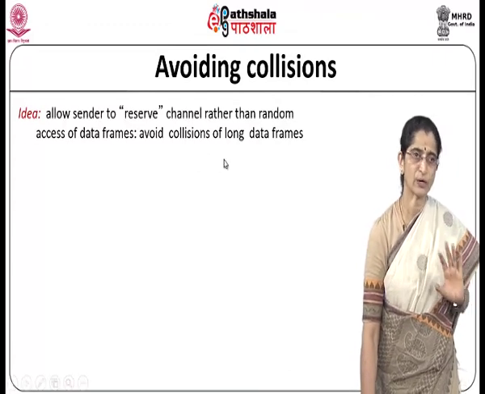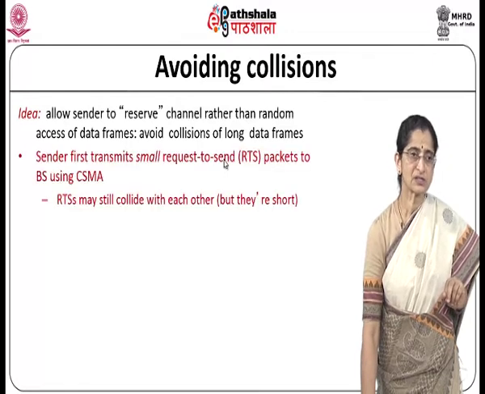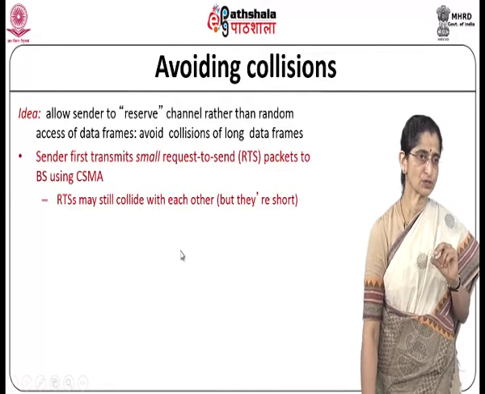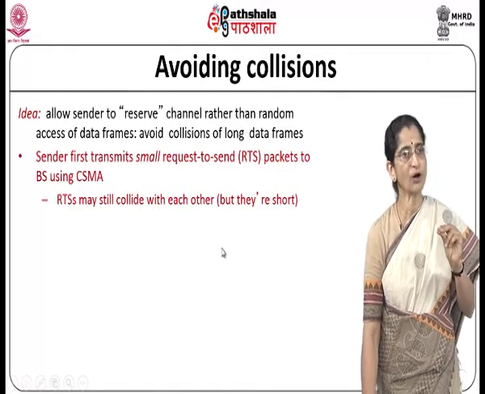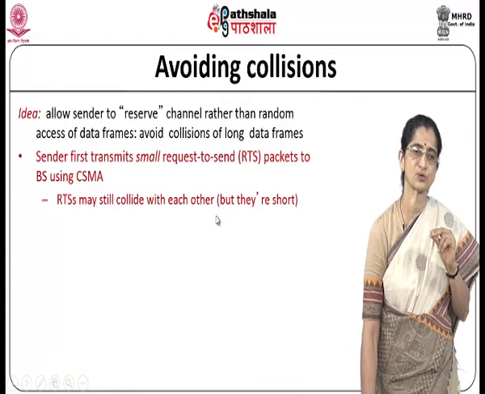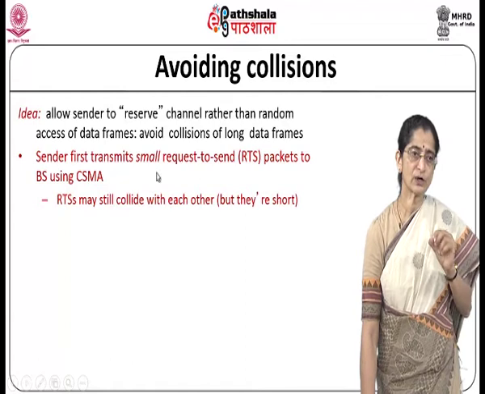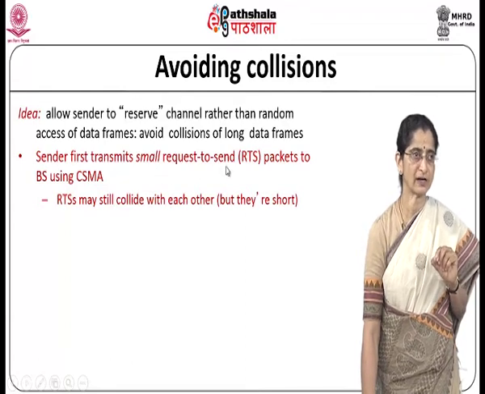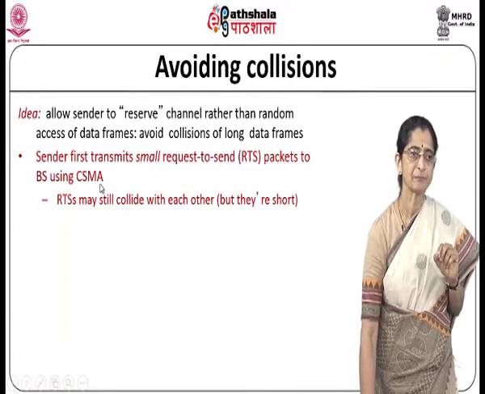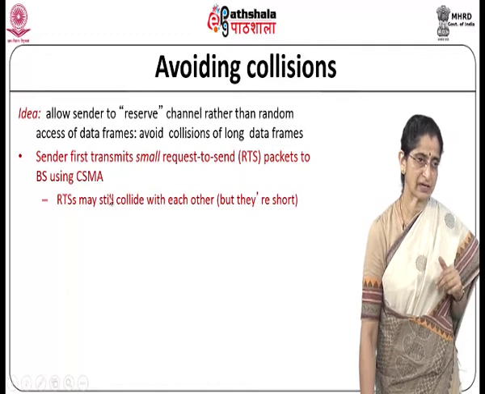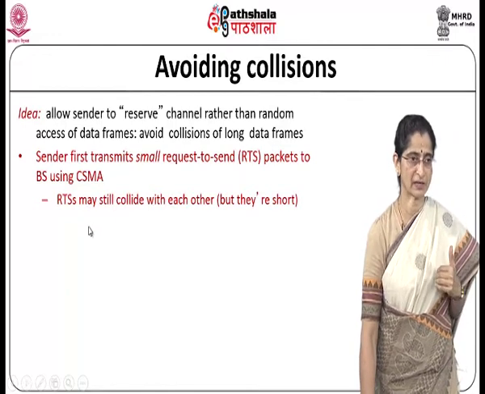So how can I reserve the channel? This reservation is done by sending a small packet, what is called a request to send packet. So the sender, before it starts transmitting, will first send out an RTS packet, or request to send packet, using the CSMA mechanism, that is the carrier sense multiple access mechanism.